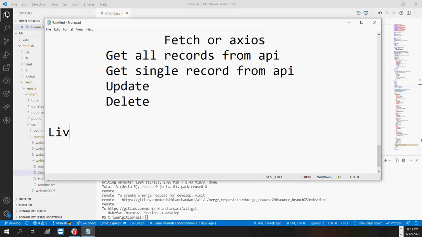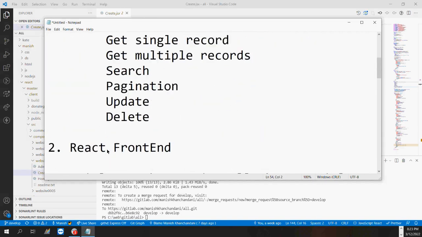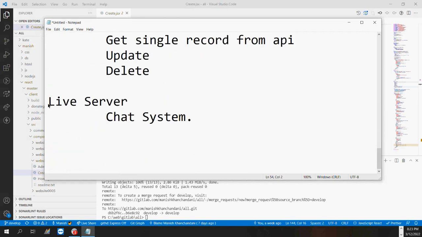Next, in the path server, you should know how we use a live server. For that, I will ask you to build a simple chat system. We already did a chat system. Maybe some of you were not there last time. I don't know if we did it, maybe to some students I did. I don't remember if you have done it or not. So you know how to use the live server in the path server. Try to build a chat system using this live server.